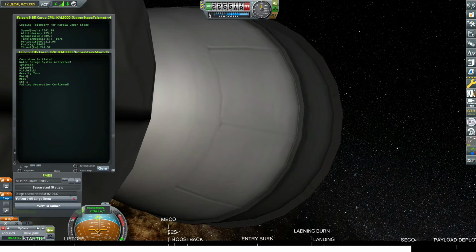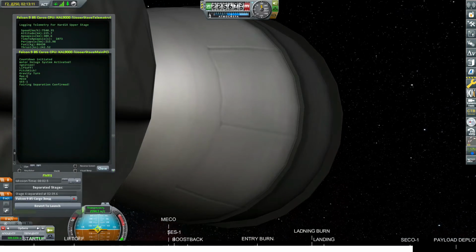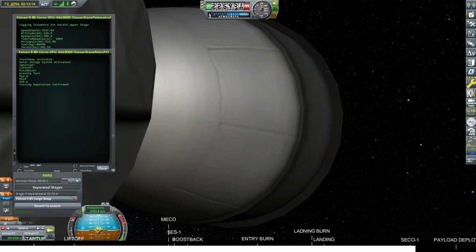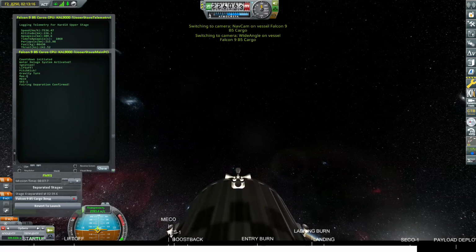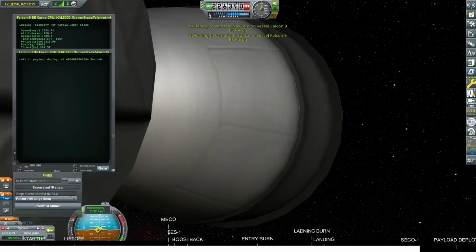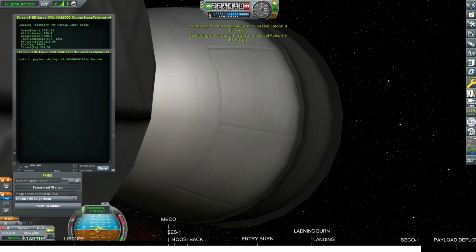And there it is. You can see that that second stage engine has shut down. We're now waiting confirmation that the stage is in a good orbit, exactly where we intend it to be. Good. And we have confirmation of a good orbit. This is great news. That means that there's only one more thing we have to do in order to get the SAOCOM 1A satellite to its destination in orbit, and that is payload deployment.